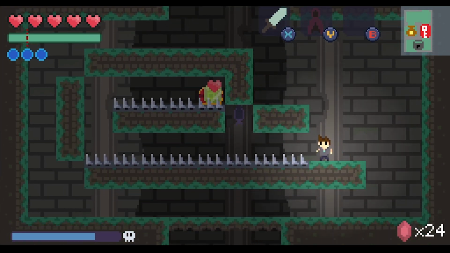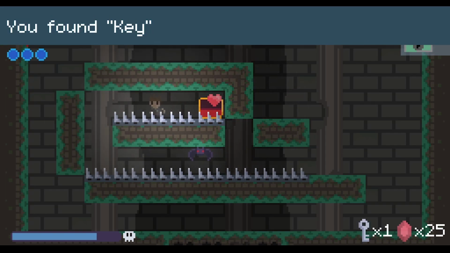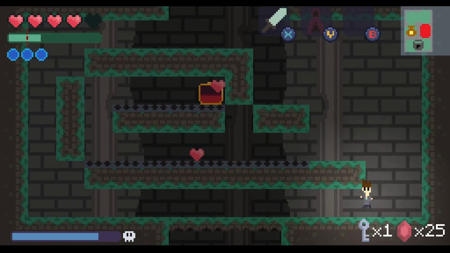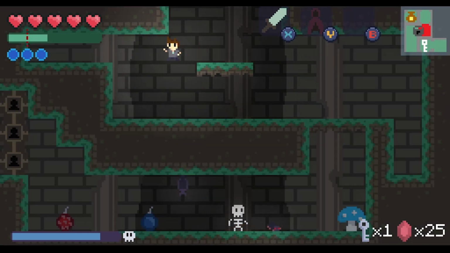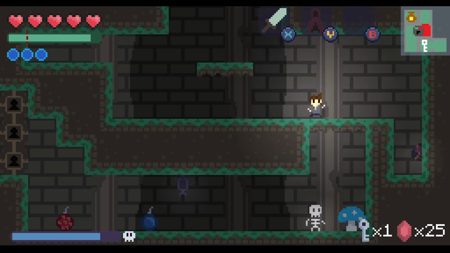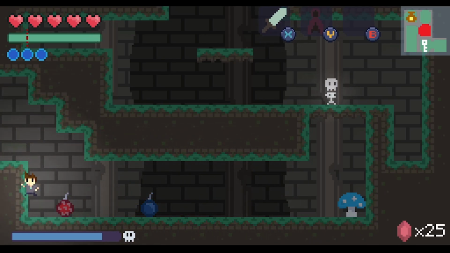Down here we'll come up to our first key. You might recognize this template from another area. It's basically just because there's not enough variety yet in the puzzles. I need to design a lot more. I'm going to grab this heart real quick. So dungeons introduced the idea of keys and locks. It actually took quite a bit of time for me to get the algorithm right, so that a valid combination of keys and locks would always be generated, so you would never hit a dead end.